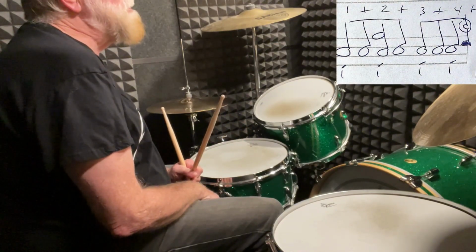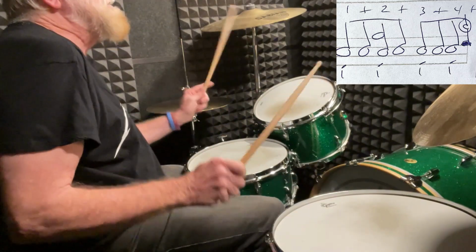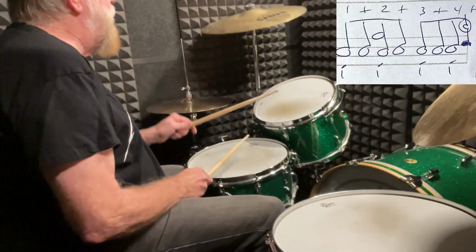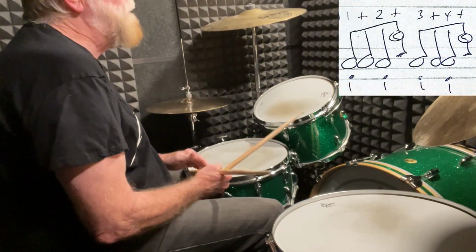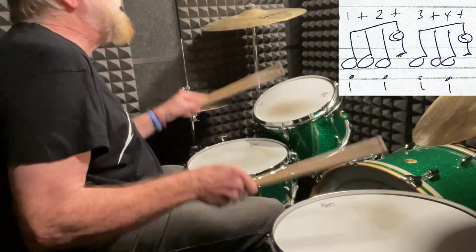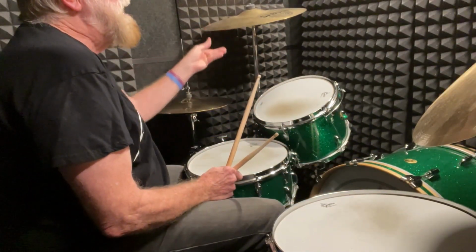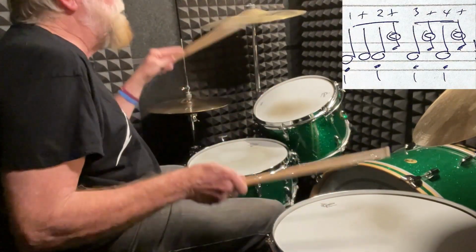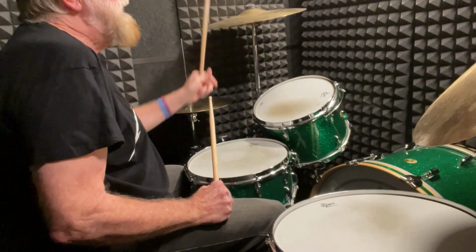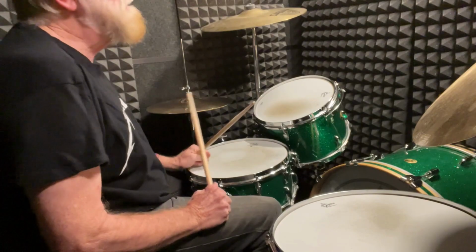So let me go over the first crash pattern. And I'll do it with everything. I'll go slow. One and two and three and four. Okay, that's the first one. The second one. One and two. The third one. One and two. And then the fourth one is the first one that you did.